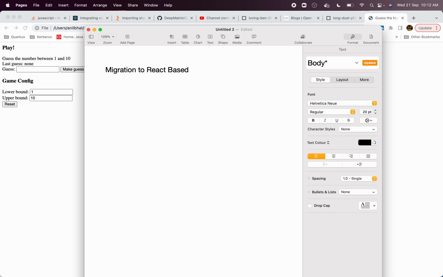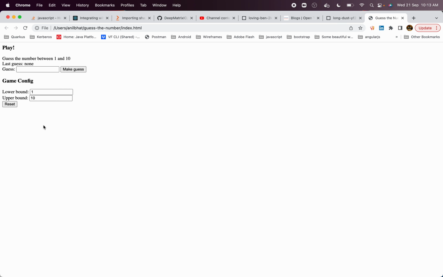To perform the steps, we are going to use a sample code, simple Ajax-based JavaScript code, as input, a simple HTML page which is built, and we will slowly move the entire code base. We will rewrite the entire code base so that it is React enabled. Okay, so for this we are going to use this particular sample example.